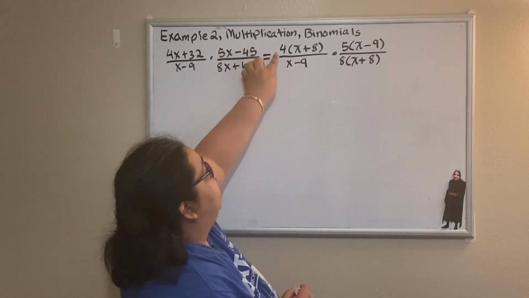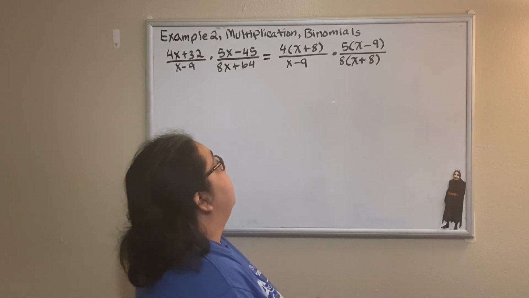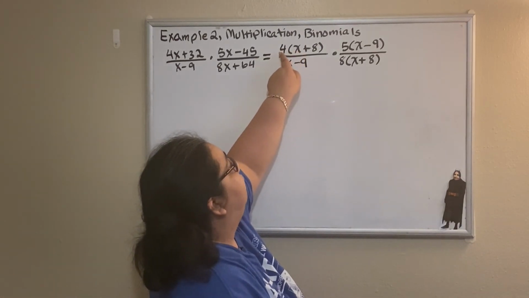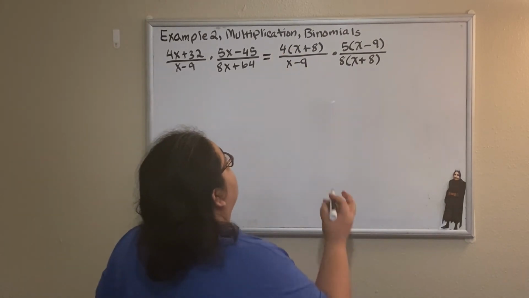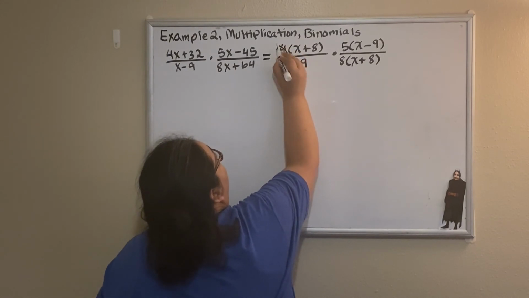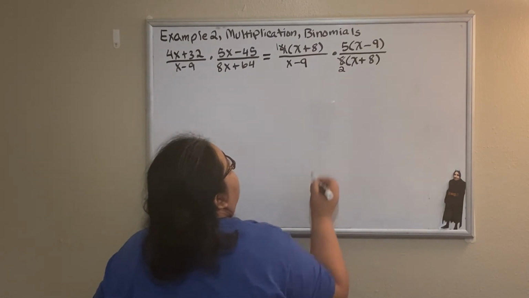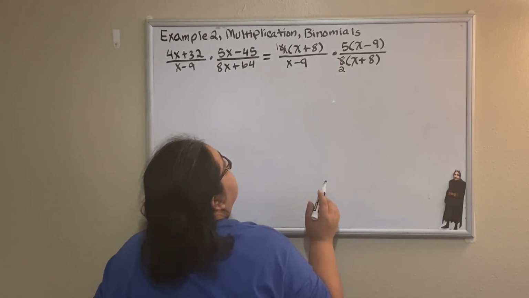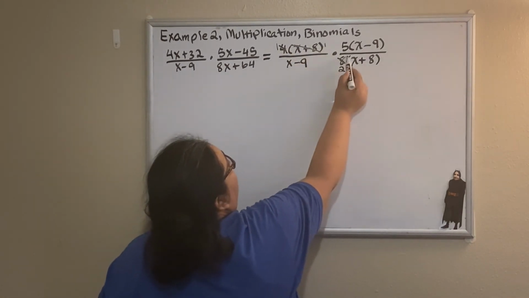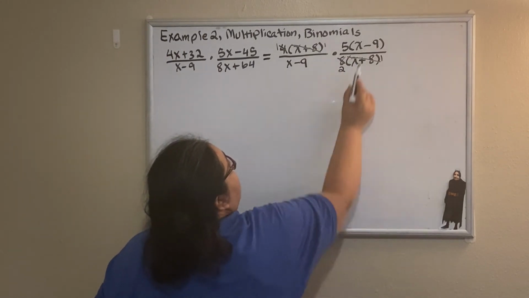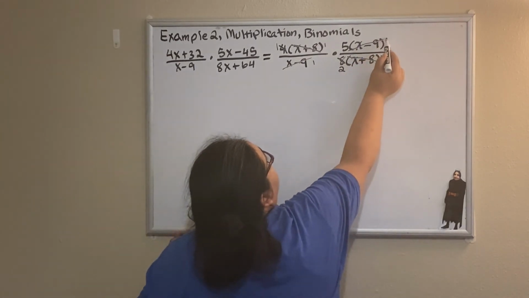Now we need to check if we can reduce. So we're going to check top and bottom, and crossways. See if there's anything to reduce. Now, in the numerator, I have a 4, and in the denominator over here, I have 8. Both of those reduced by 4. So I'm going to reduce 4 by 4 and get 1. I'm going to reduce 8 by 4 and get 2. And then 5 doesn't reduce with anything, so it's going to stay. But x plus 8 reduces with x plus 8. We're left with the 1, and we're left with the 1. X minus 9 reduces with x minus 9. So we're left with the 1 here, and we're left with the 1 here.